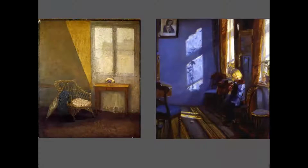So these two paintings, on the left is a painting by an artist named Gwen John, and on the right is an artist named Anna Acher. They were both artists in the early 20th century. In these paintings, the artists are very aware of the color temperature of light.